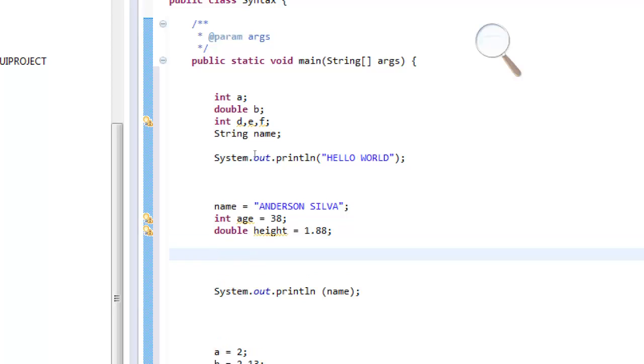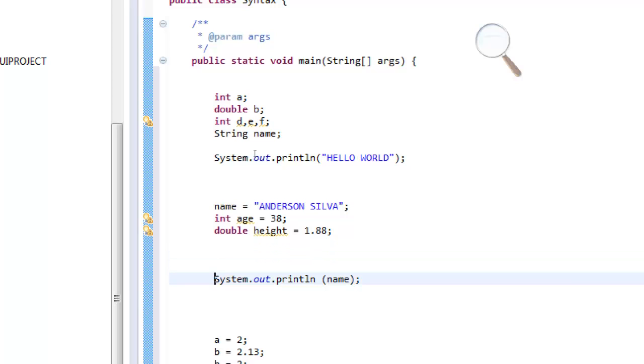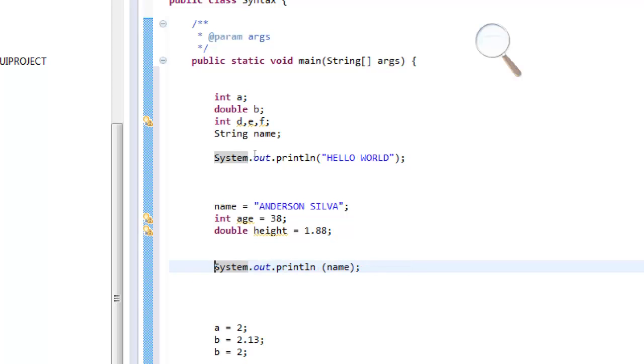So Anderson Silva is all this, right? And I am going to print out all that information. All that information can be printed in one single line of code, using plus signs. Very good, you read ahead. If I say name, print out the name. Plus, I want to leave a space. Plus, I just want to leave a space here. That's how you leave a space between each variable.